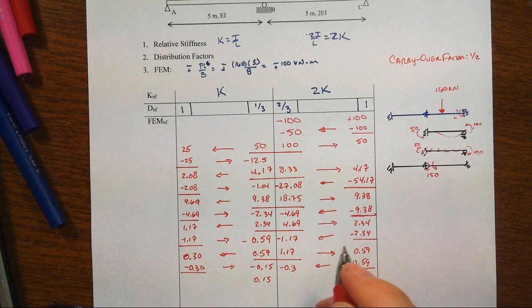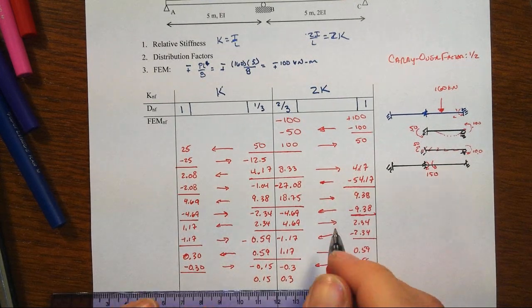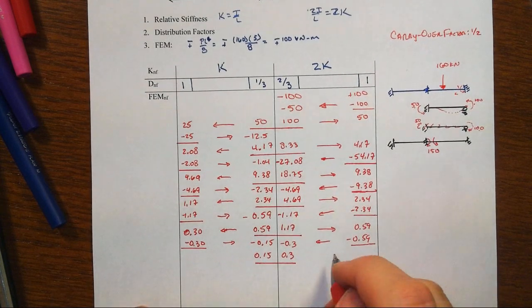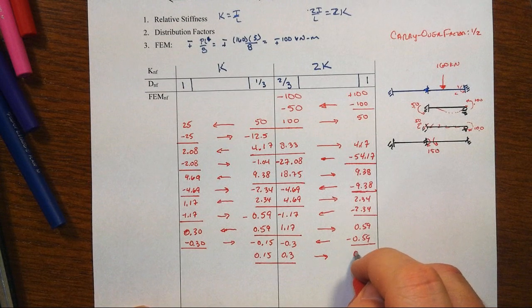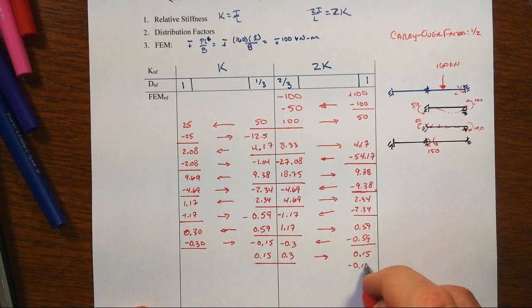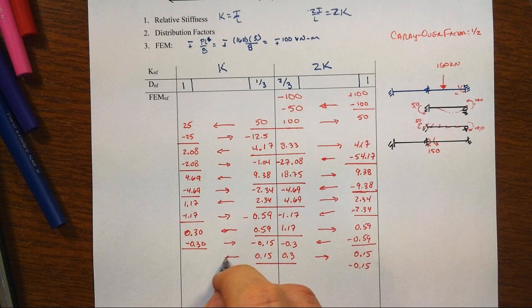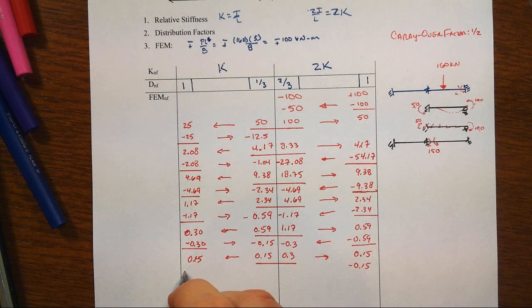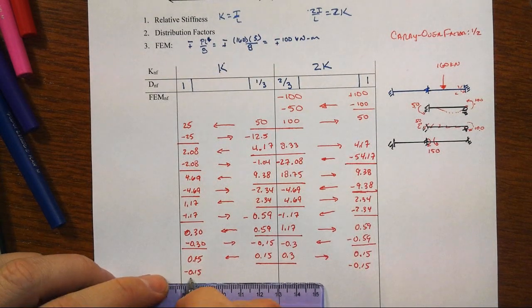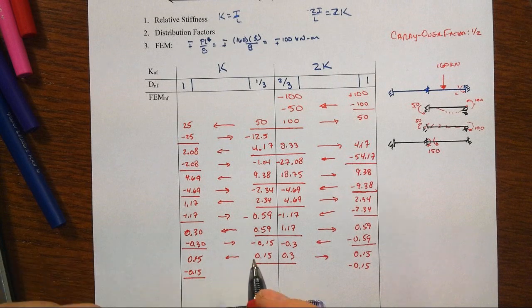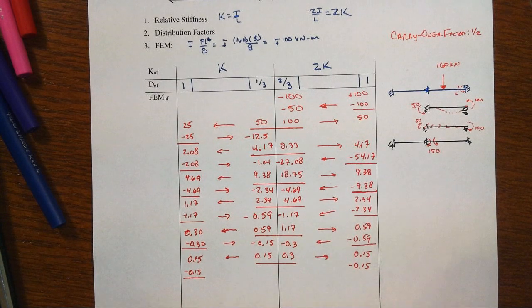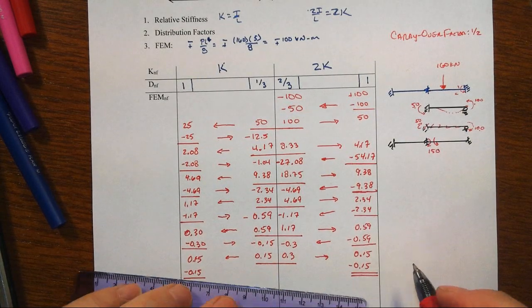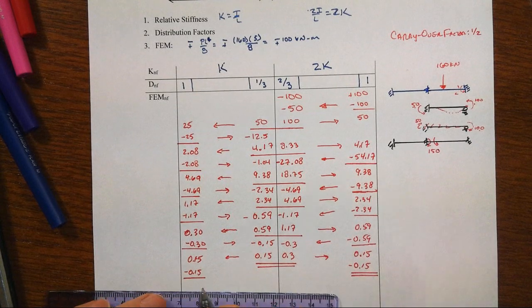Gets shot back as then minus point three. This becomes minus point three and gets shot across as then minus point one five. Notice this pattern that I was lucky to stumble into? Well, it wasn't really locked. I anticipated this would happen and we could have actually done some things about that at the very beginning. But we'll get to that in another time. But notice how small this is getting and we're not really getting any new resolution to what's happening. In other words, we're numerically converging to the results. And if all we care about is the nearest kip foot or the nearest kilonewton meters, we have really actually met our requirements here of numerical accuracy. And so I'm going to put double lines in, indicate I'm done.